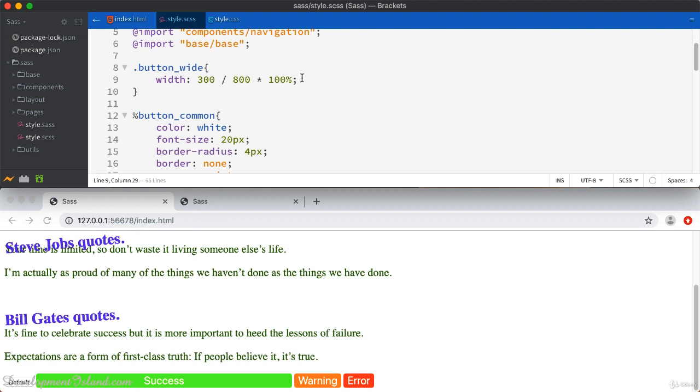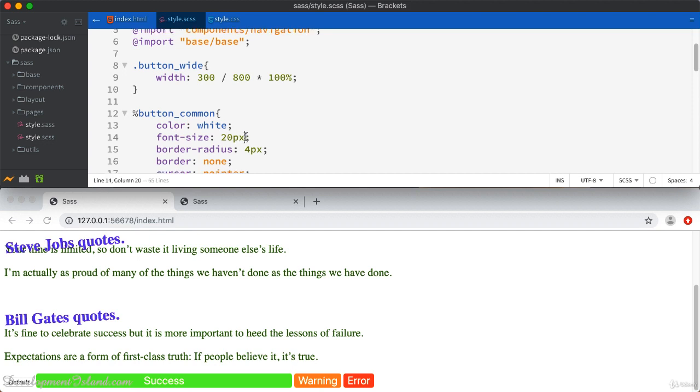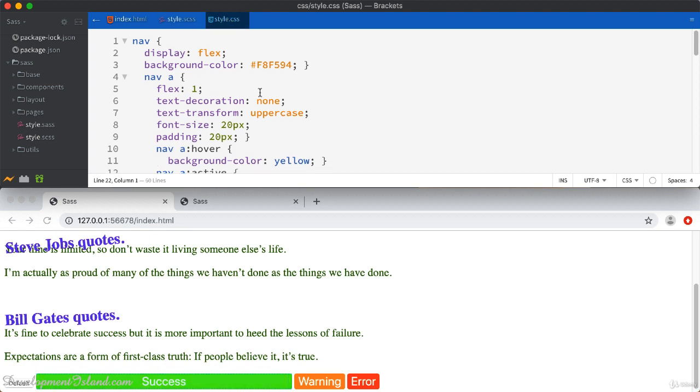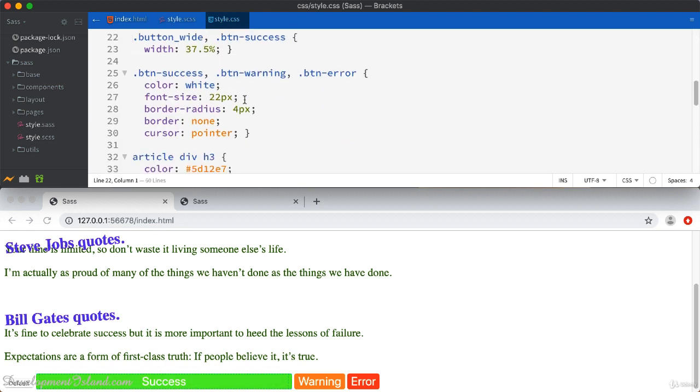All right. You can use other operators. So for example, I can add numbers. Just make sure that you're adding the same units. So the font size of button-common should give me 22 pixels, which is right there.